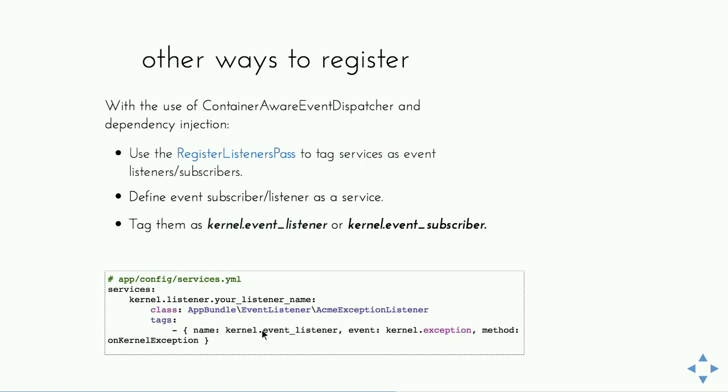So you already have a RegisterListenersPass available in the HttpKernel component of Symfony. Whenever you tag a service with kernel.event_listener, it is available to you as a listener, and if you tag it with kernel.event_subscriber, it is available to you as a subscriber. The same process has been followed in Drupal 8 as well. That is why we are required to define our subscribers as services. There is one thing to note here. Similarly, as we have seen earlier, in the process of registering your listeners and subscribers, when you are defining your subscriber as a service, you do not need to explicitly provide the information of what event it is listening to and what method should get called. But in the case of listeners, you would need to pass in that information explicitly.